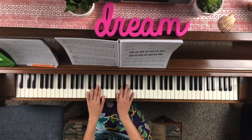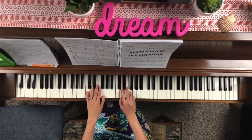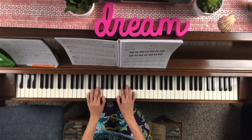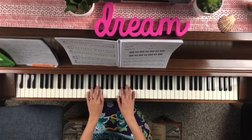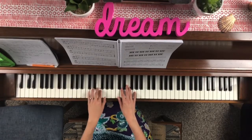Down to C. To the left hand. Down to C, there's your fourth. D, C, D, E, F, hold, F, hold.